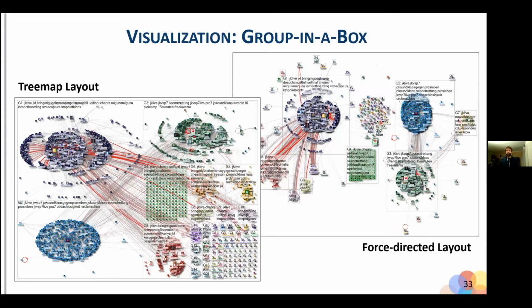So besides the tree map layout that you see here on the left, there's also the force-directed layout. We can move these groups a bit around, from a force-directed perspective. And while you think here, oh, there's lots of cross connections everywhere, when we look at this network representation of the same data set, we see it's very much divided. In this case, it's because it's a clash of hashtags, the same hashtag that was used by two totally different populations.